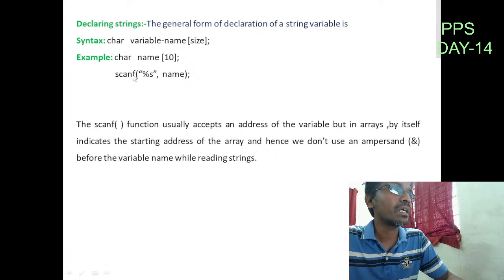Here in these strings, I'm going to use the scanf function followed by the format string %s and followed by name. Actually, while reading values, we used the ampersand symbol in the previous examples: while reading with scanf, I use ampersand followed by the variable name. But while reading characters, I'm not going to use the ampersand operator. Why?